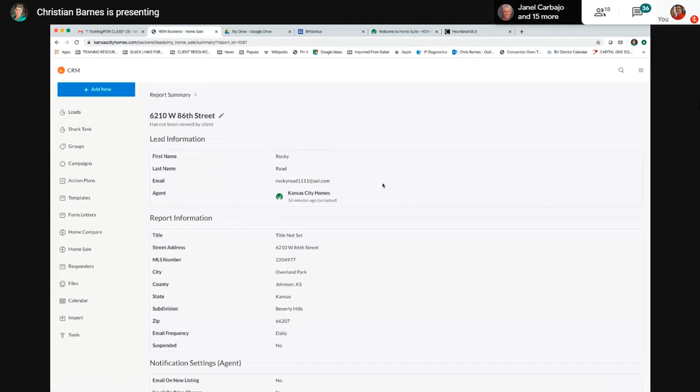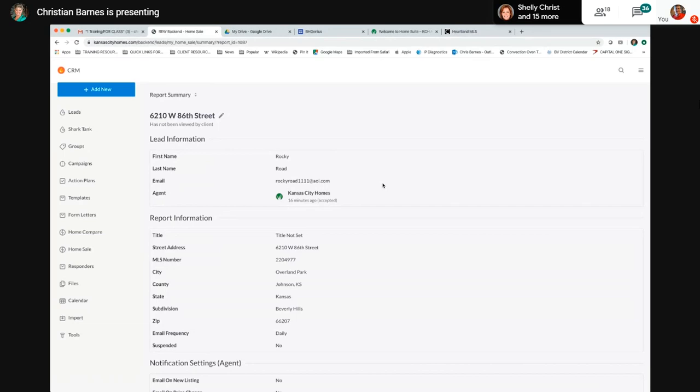Shelly asked if you can convert this back to home compare after. That is a good question that I don't know the answer to. I'll find out from Scott and Jean what happens after it is sold. I know it stays active for quite a while before it drops off from sale, but I don't think that it's set up to convert back to a home compare. If you've set this up for your seller and they've moved on, they probably don't care to pay attention to the neighborhood anymore if they don't own property in it. But if they do, you could always set up a compare report for them.